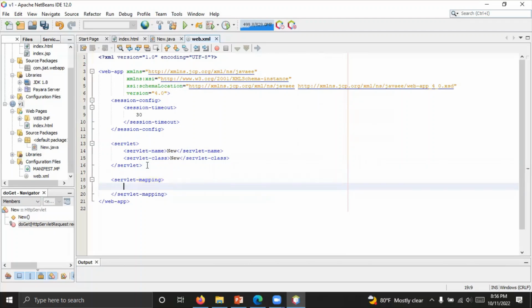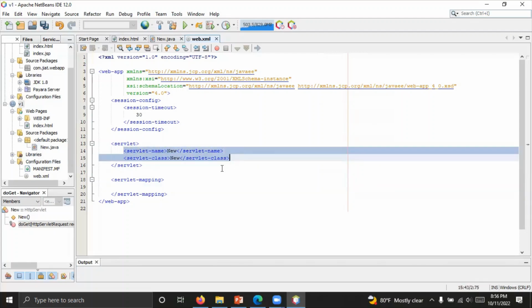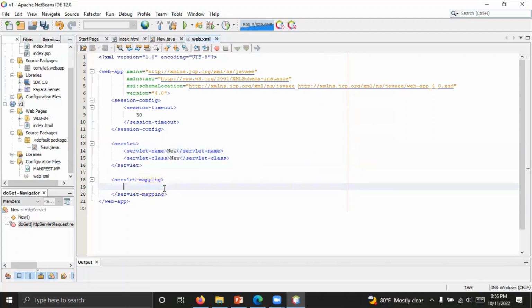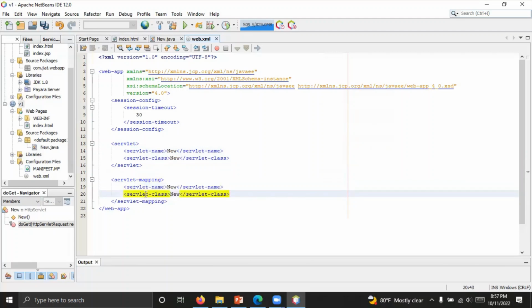And here I add the servlet name as well as the servlet class. And here I add the URL pattern.